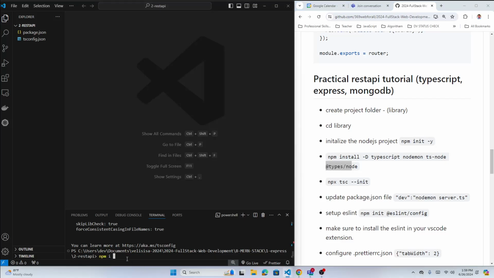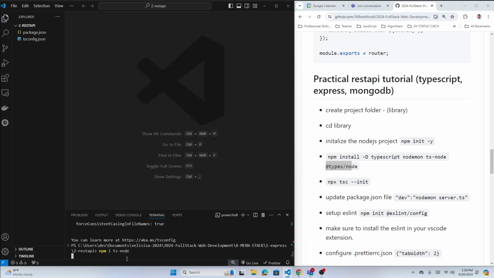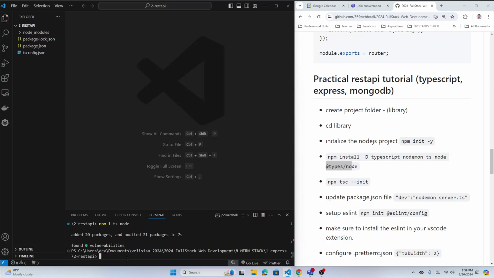npm install ts-node. Simple, it's just a library, just install it. You don't have to do anything. In our basic TypeScript project, it will help to run, or basically compile, our code to JavaScript.